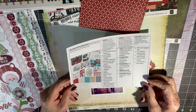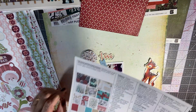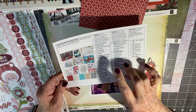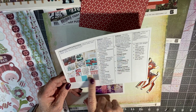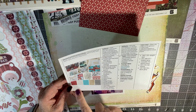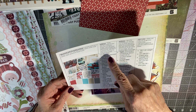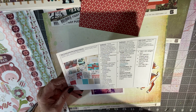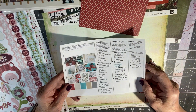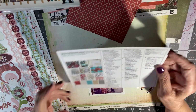This week we are doing case number 375 at CSI, which stands for Colors, Stories, Inspiration. The cases are presented with a mood board display and a color palette if you want to be inspired by that. You can pick anything from the mood board, like a truck or some pine cones or a deer, or the saying "the most wonderful time of the year." It gives you various bits of evidence like polka dots, Christmas-themed elements, snowflakes, truck or other vehicle. We'll go through that as I check through and see what my kit has or what I might have handy in my reachable-by-my-left-arm stash.